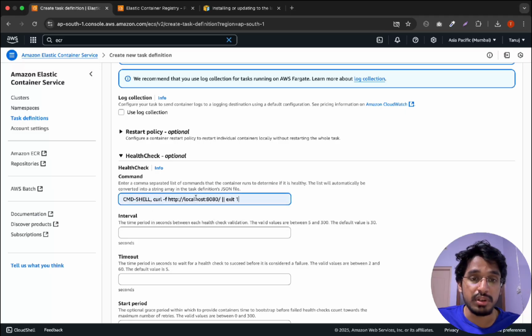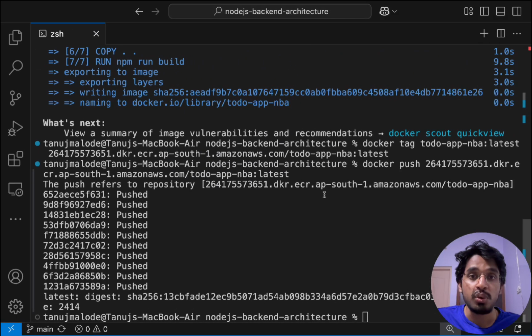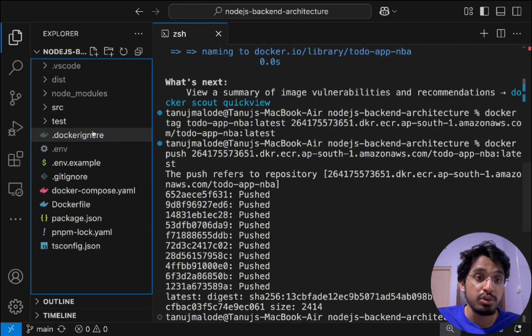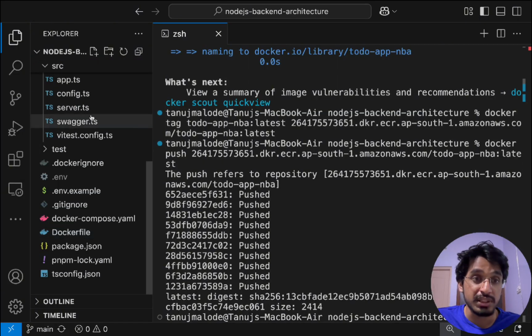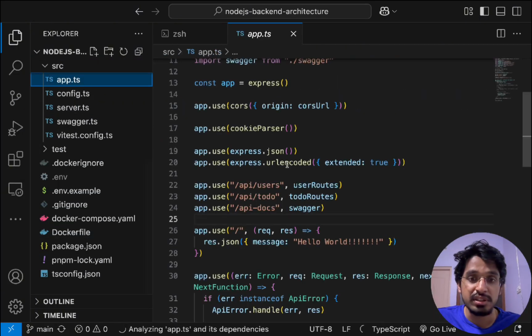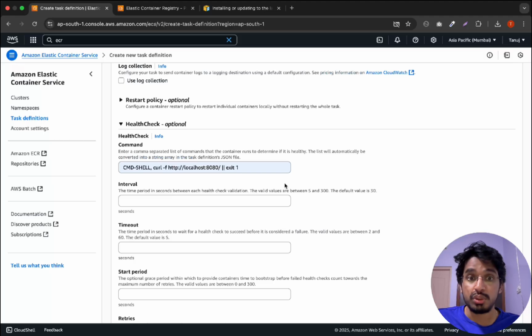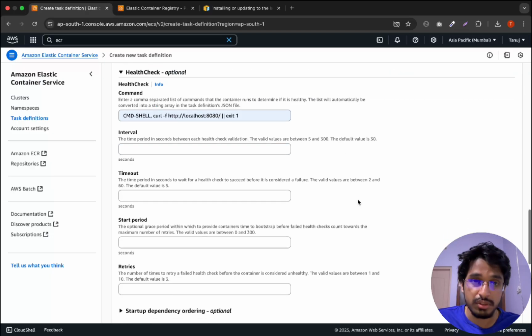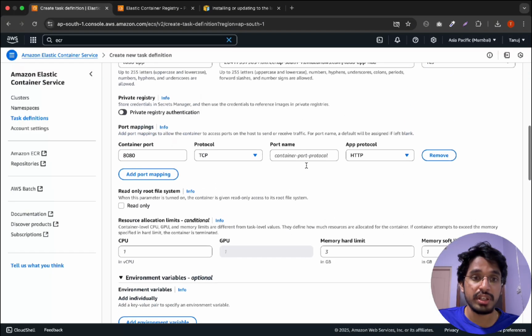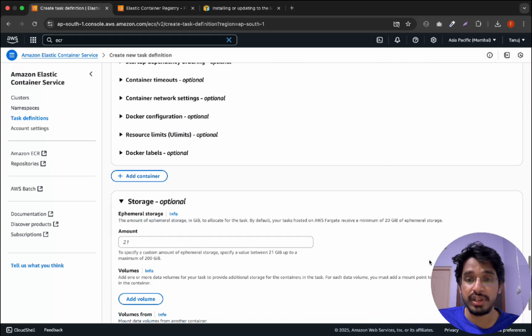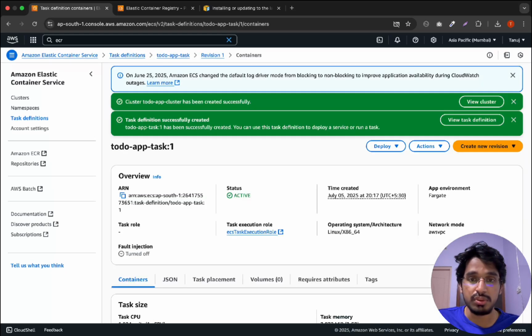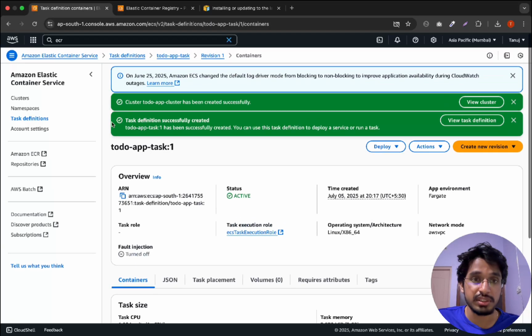So I'm just going to put this to curl -f. This is the endpoint that it will hit, so that is /. Okay, so if we go back to our code level and check what is running within localhost /, it is right here. It will just return a hello world, so we get a 200 status code. Okay, this is something we need to configure at the service level, and not within our task. So for the task, these are the configurations that we need to give, and we can finally click on create. All right, so let's wait for it, and it just got created.